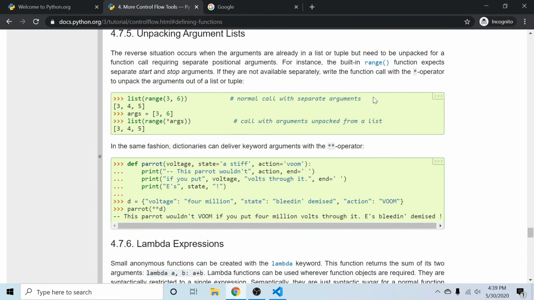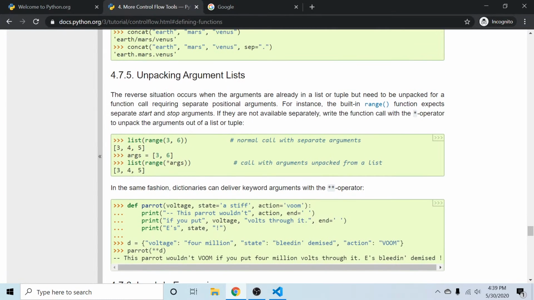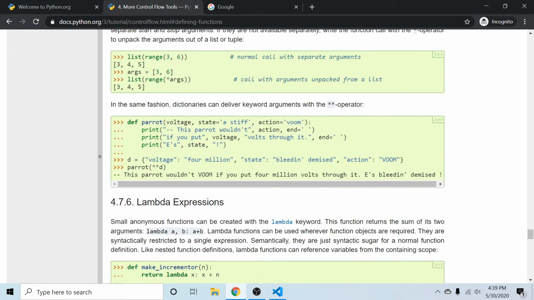Okay, normal call with separate arguments. Yep. Call with arguments unpacked from a list. So they're just passing in a list instead of passing in separate arguments. Easy enough. Let's keep going.